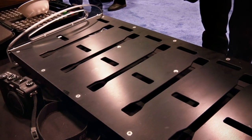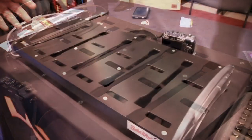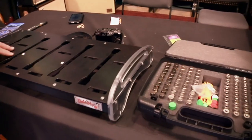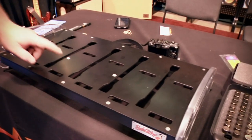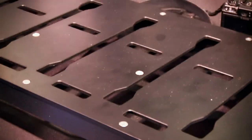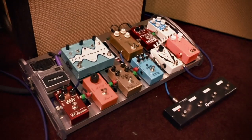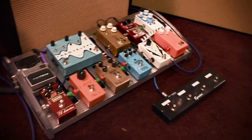Also here at NAMM this year, we've designed the Lava pedal wing board. It's an aluminum board with clear polycarbonate sides with functionally designed cable routing channels. It's pre-drilled so that you can mount your pedal power supply using a C bracket that we provide, or if you want to use something else from the store. It's lightweight, weighs about 7 pounds. Right now the first board is a 12 by 24. We're going to have a smaller board called the Ultralight, as well as a larger board called the Jumbo.